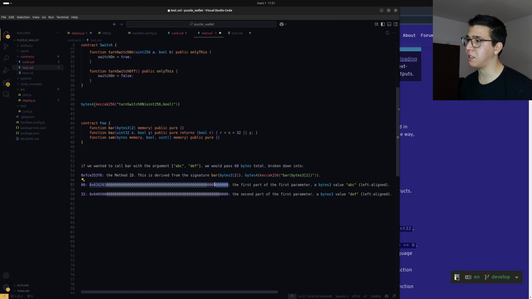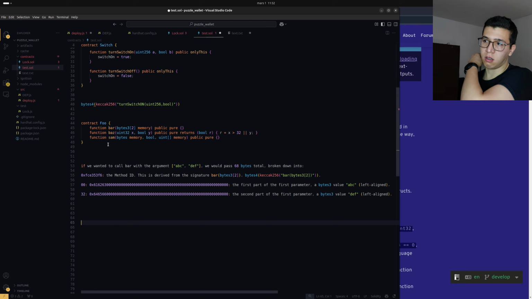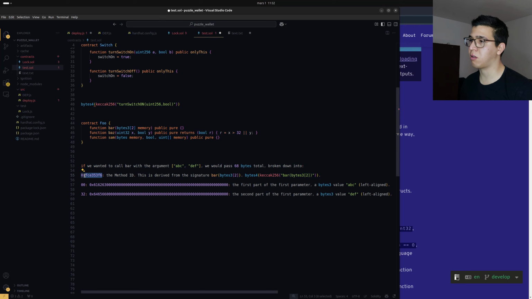If, for example, x equals 1, we're gonna put 1 here, and all other values are 0. And for bool, whether it's 1 or 0, we're gonna put either 1 or 0 here. Also we need to change the function selector according to buzz, not bar.